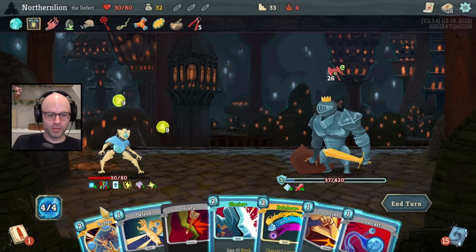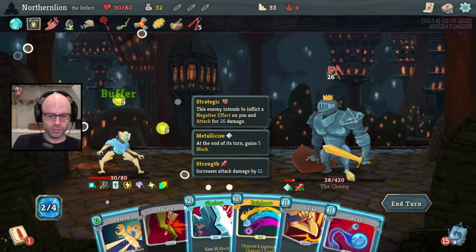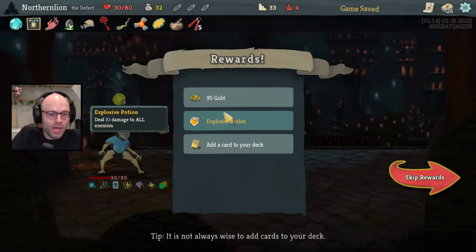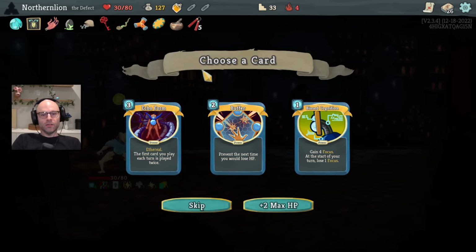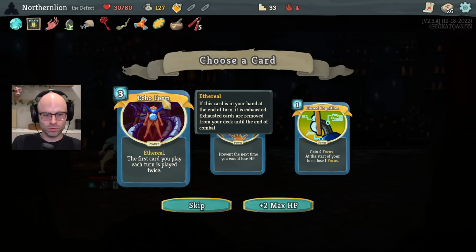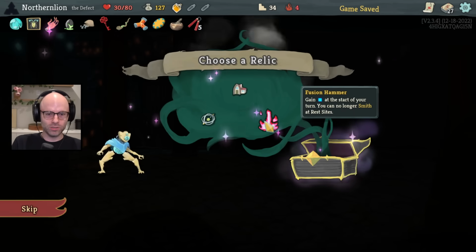pretty good turn. Whenever we get buffer, we should just be thanking the Lord because you basically can't lose off of that. Okay, big plays, big plays. It's Echo Form. Doubling up on a power that you play, thus getting 2 instances of Mummified Hand plus double the effect of the power. Like, this is crazy.